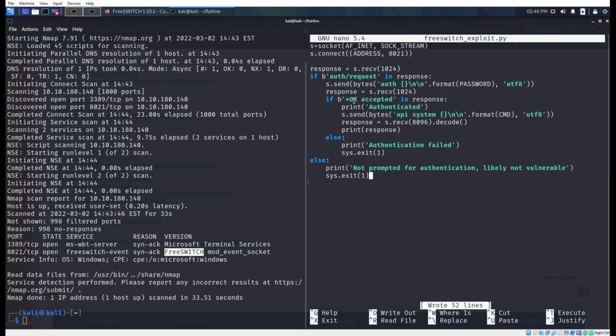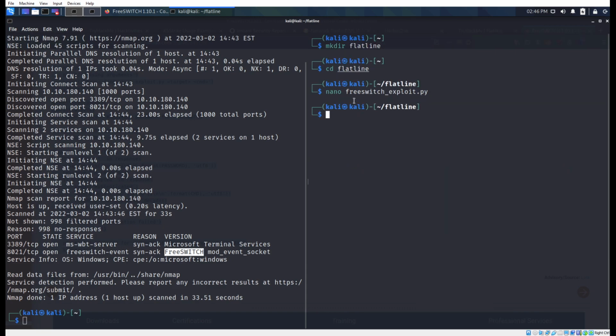Okay, so we have the exploit now. Python 3.